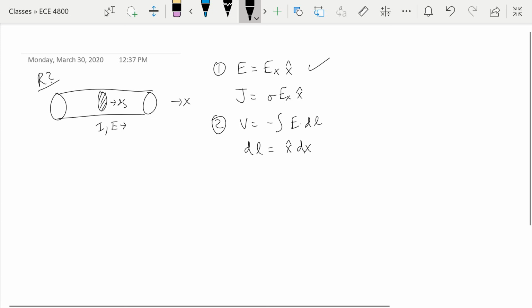If we were in a cylindrical coordinate system, we'd have to make sure that we have the correct dl values, and this Cartesian one is very straightforward. So we have our dl, we have the E. Now we have to think about our limits of integration. The limits of integration go from x equals 0 to x equals L. So we're going to integrate from x equals 0 to L.